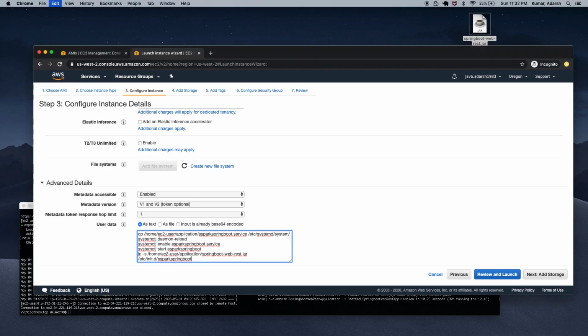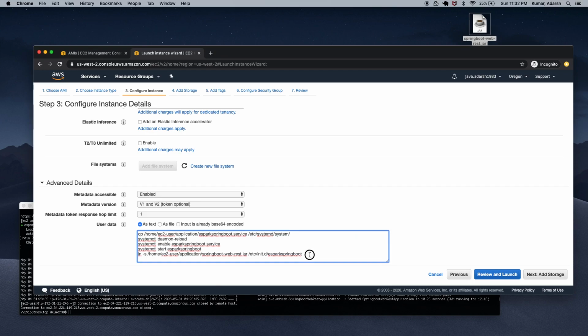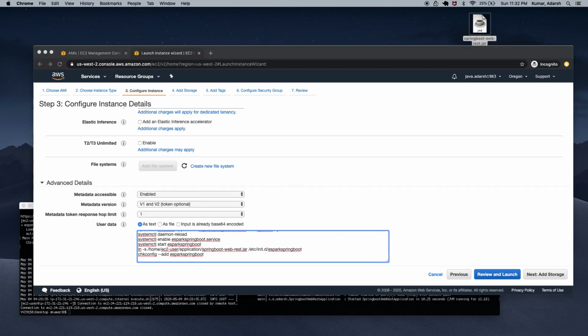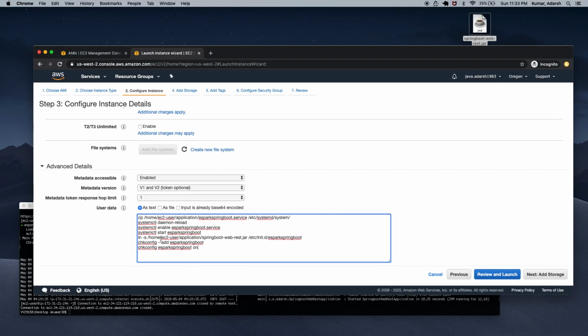This is the command for the symbolic link, and this is the command for the symbolic link. I'll add it to the startup as for init, and I'll make sure that it will be on. So these are the commands which we need, which we already did just now a few minutes back.